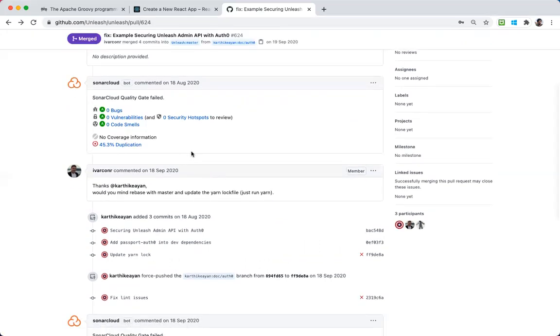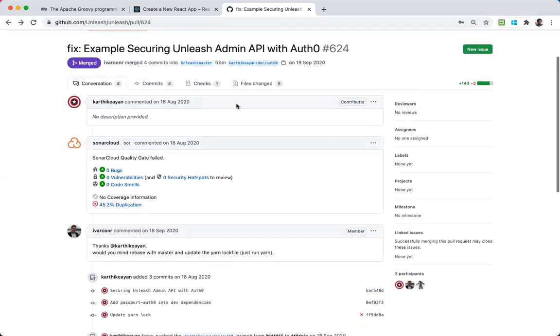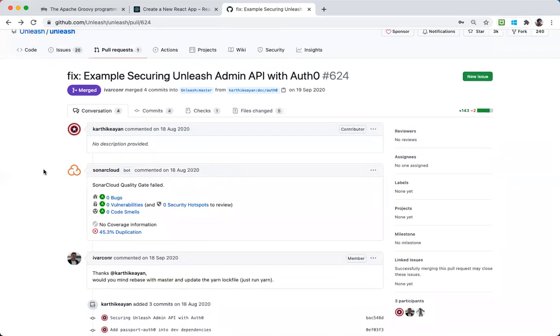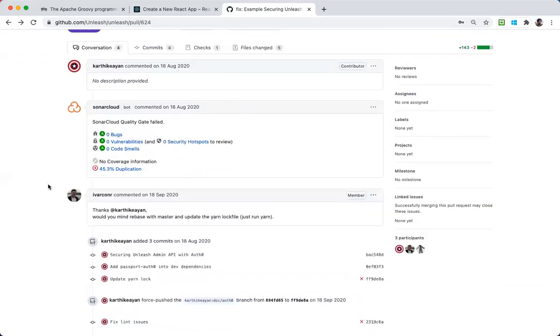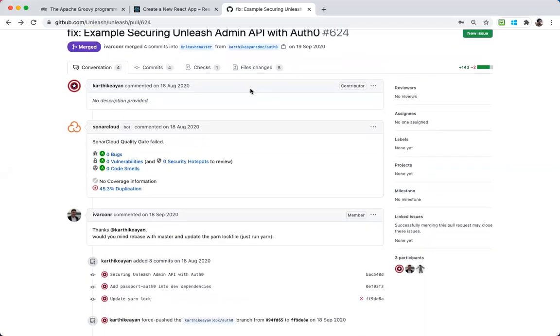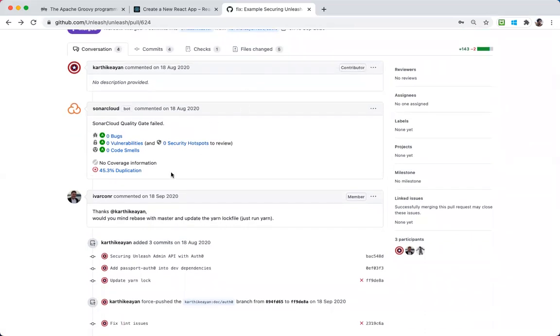It will run some jobs and validate that some person has made a change. Whoever maintains this project will create predefined test cases or predefined scripts which will run against the code I changed. Then it will validate the code and check whether there are some issues.